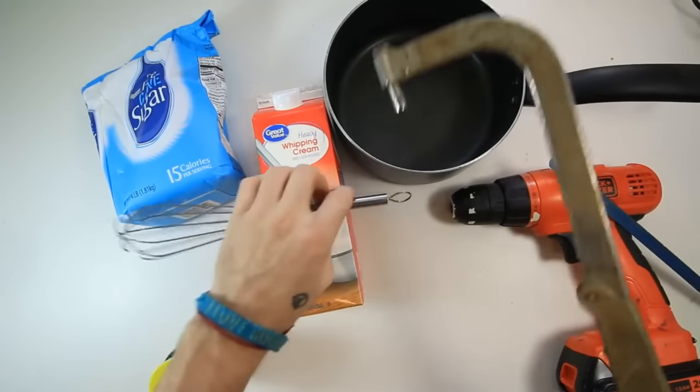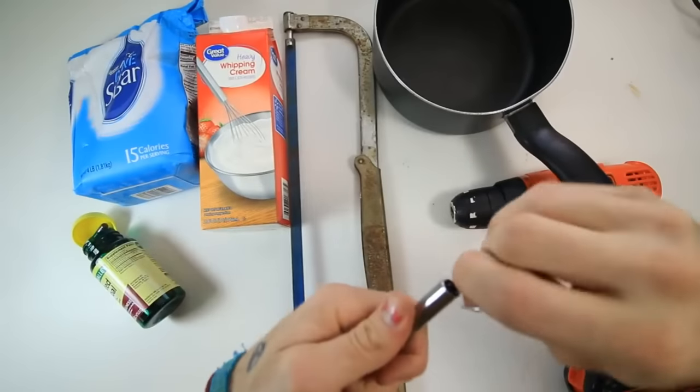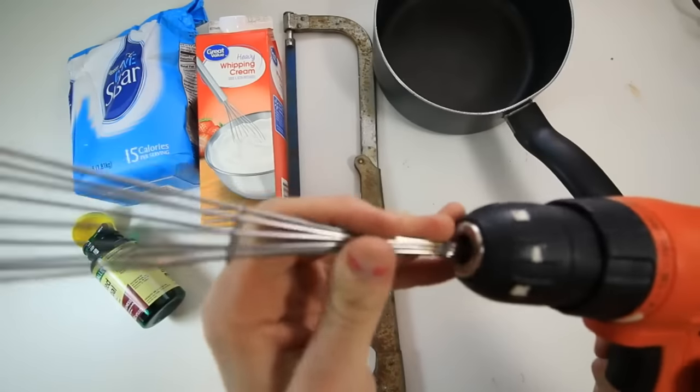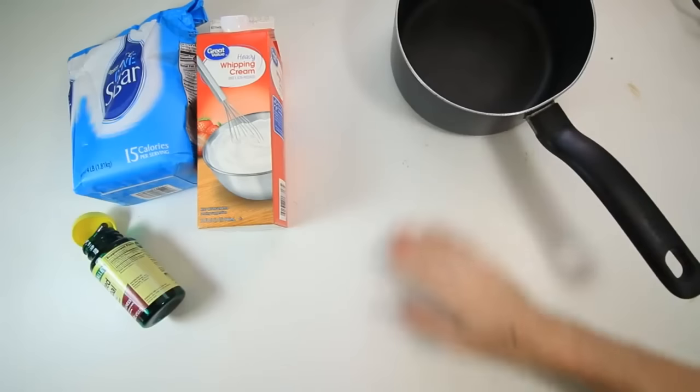Holy shit! It broke my saw. I just gotta fix this really quick. Great, now I'm getting metal shards everywhere. There we go. Don't need that anymore. Will that fit in here now? Ha-ha! I did it! Yeah, I think that'll do. Wipe away all the metal shards.